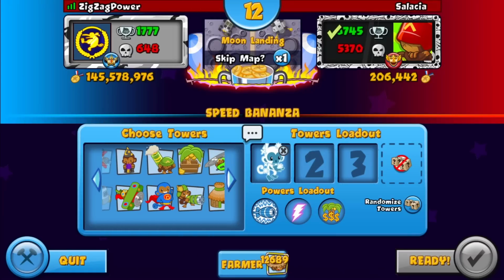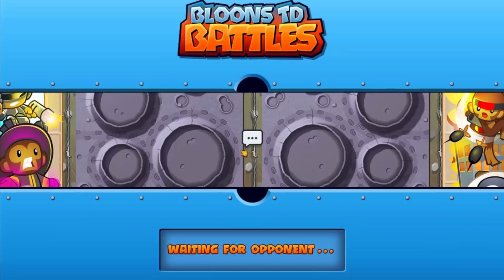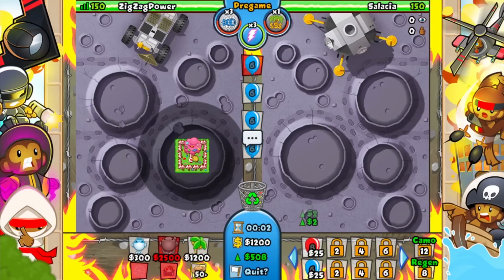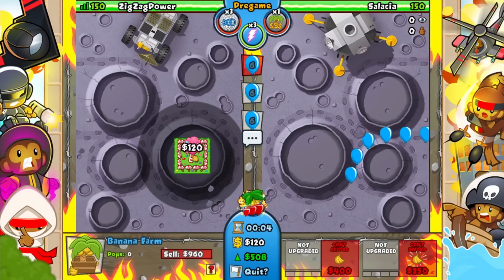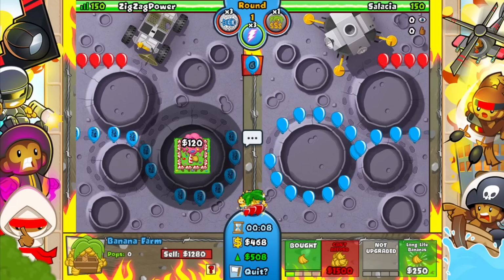Fair enough. What we got to do, and this is a long strat, but it's a free 10k medallions. We got to go Ninja, or sorry, not Ninja. Don't go Ninja. Go Ice, Super Monkey Farm. You could go Ninja, but those are only on shorter maps. Ice, Super Monkey Farm is really the way to go here. So what you want to do, I'm going to put down a farm. Let me show you a farm trick, by the way. Go ahead and put down the farm. Go ahead and upgrade that farm as well.